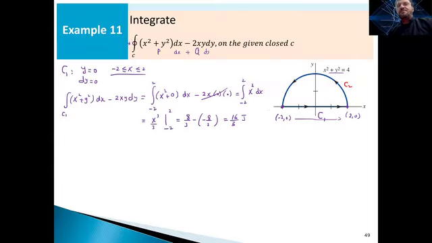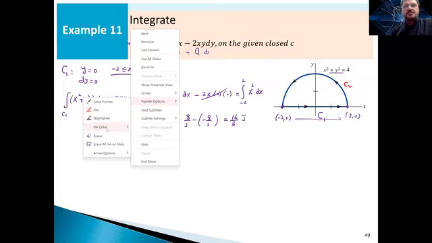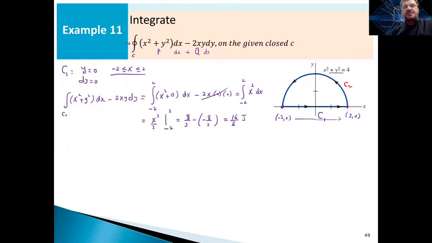Now let's go to the circle. In the circle, you can't really define x and y directly. So the best way, since I have a circle, remember, now I'm going to go to the red one. What do I notice? C2 is a semicircle, right? The best presentation for this one is we let x equal to, because this is a circle of radius 2, 2 cosine t, and y equal to 2 sine t.